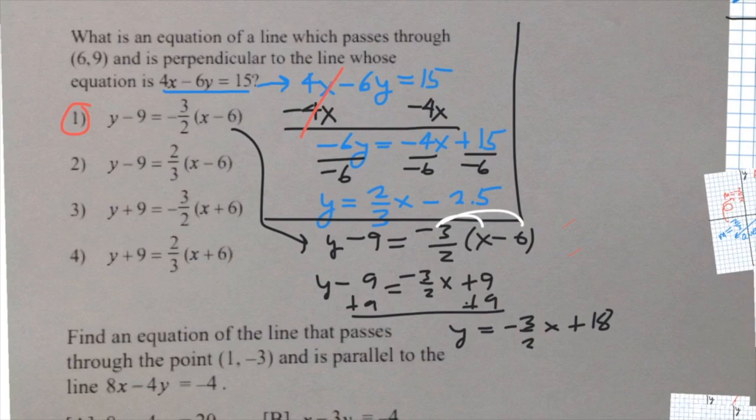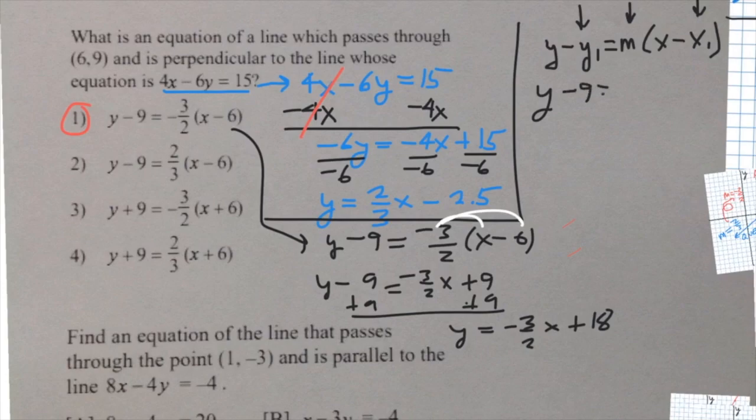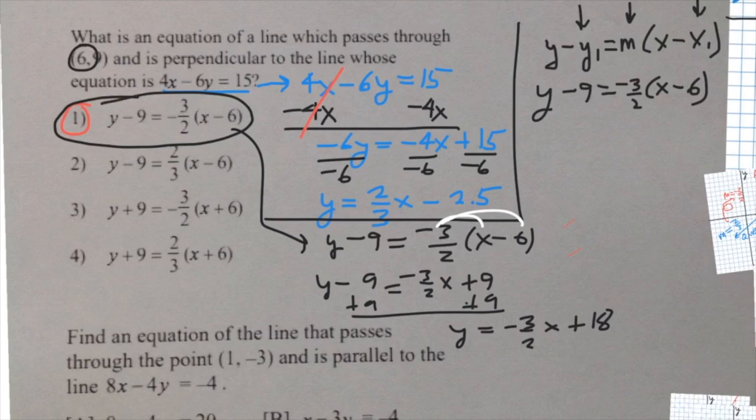A quicker way to actually get to the answer would be to use something called the point slope formula, which is not something that a lot of teachers spend time on with their students. The point slope formula does look like this, and it basically says that if we know the slope and we know the x coordinate and y coordinate of a point, we can just plug that information right into the formula. So we know that the y coordinate of our point is 9. We know that the slope we're looking for is negative 3 halves. And we know that the x coordinate of the point they gave us was 6. That would be a very quick way to determine the final answer.